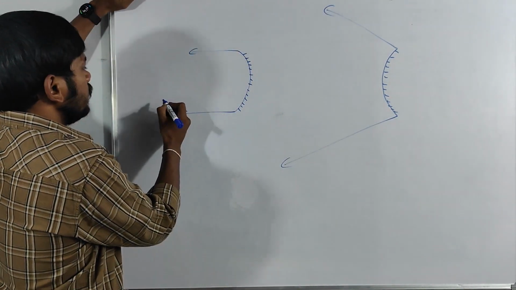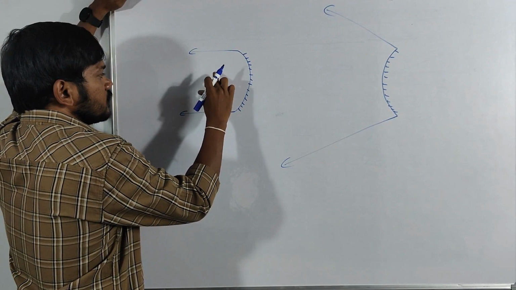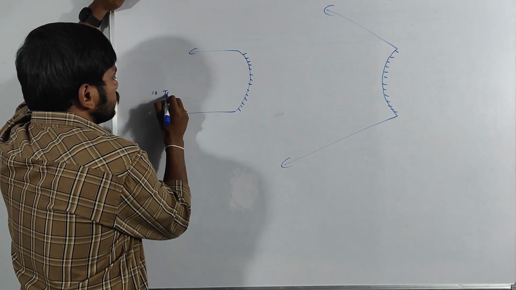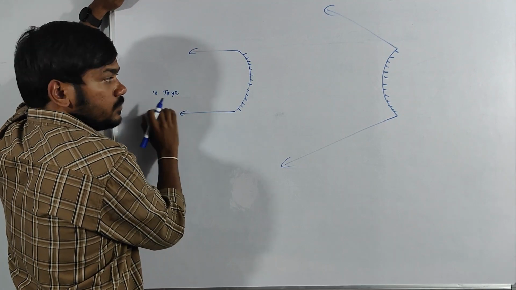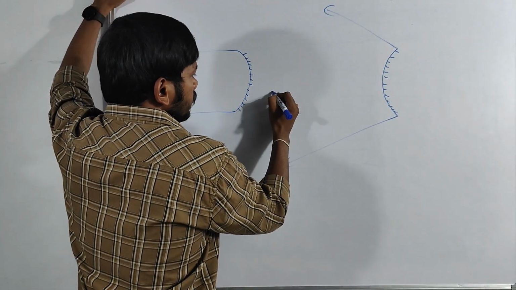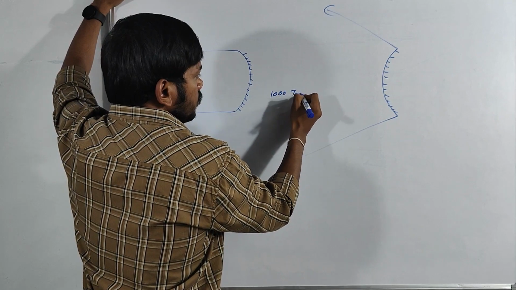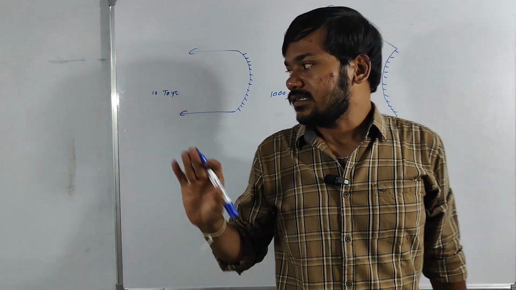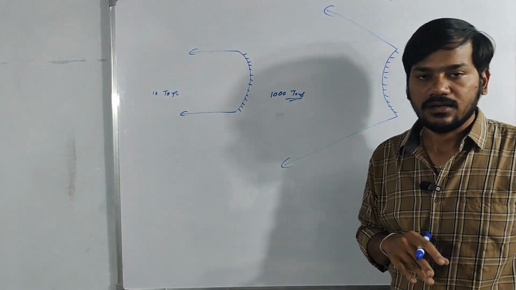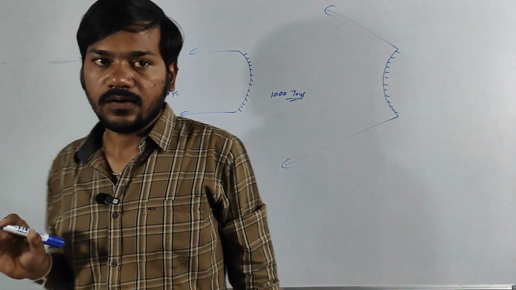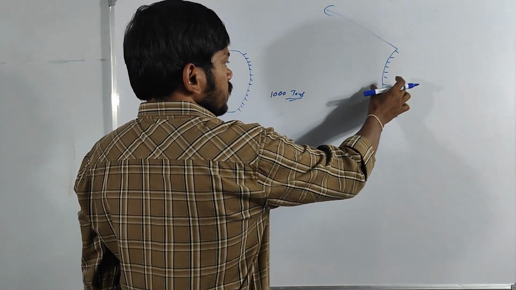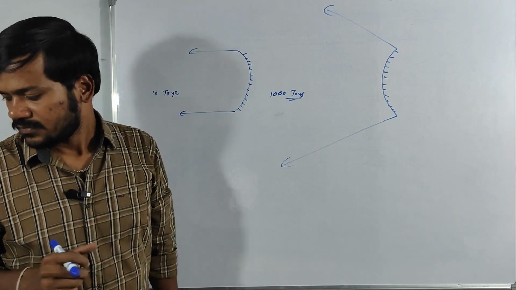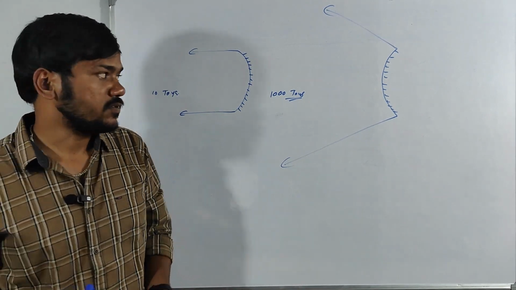So, for example, if this can accumulate some 10 toys as the objects, this can accumulate even 1000 toys and more. This is just a small comparison. It's not any equation or a proof. This is just an assumption. That is why these convex mirrors are used in rear view mirrors. We'll discuss why they are used like so.